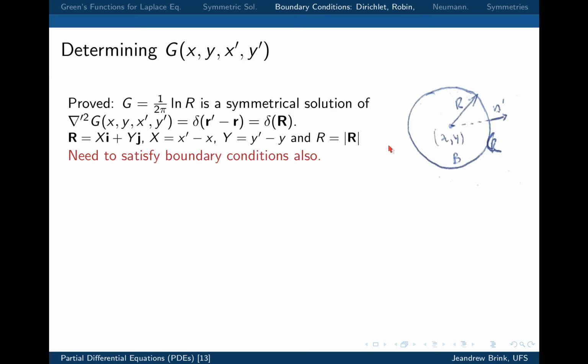So what we're going to do now is find a way of using this solution to build up the general solution that satisfies not only the delta function, but also the boundary conditions. And it's a very cute thing. The main power of the symmetrical solution, this ln R, is that it captures the singularity point over here. It's the solution that's very strongly peaked, usually at the point where the target and the source point are the same. So that is how we force it to satisfy the boundary conditions.